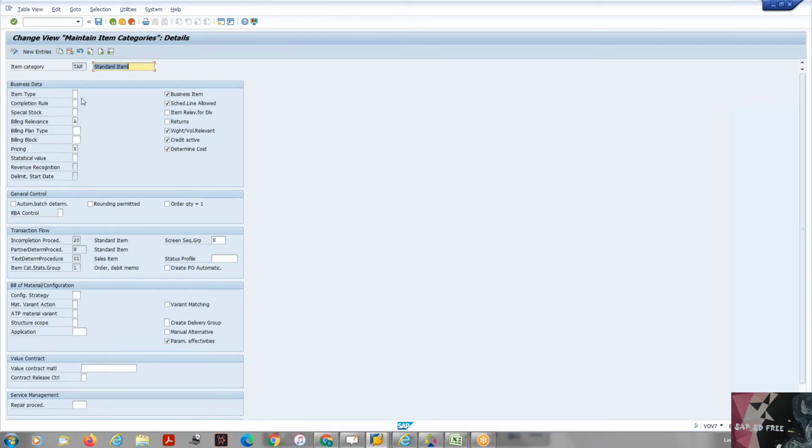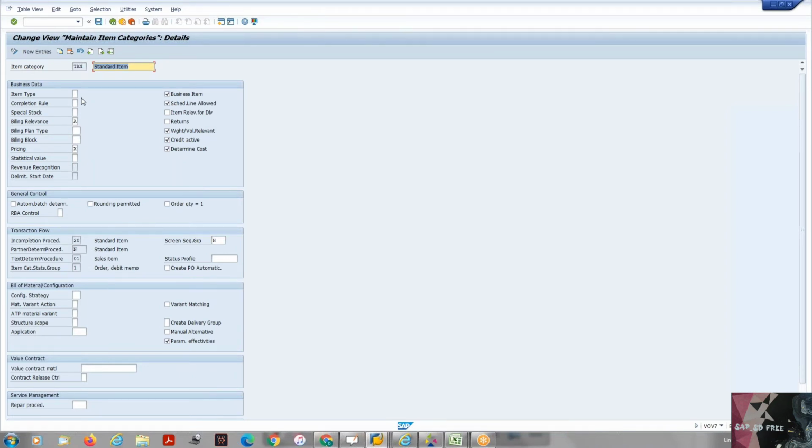These are important for you to know, so that when you create your own item categories in the system, you know what billing relevance to maintain for a standard item, or for a third party item, whether it's relevant for billing or not. We'll have a revision on that as well. So this is what the billing relevance controls here.